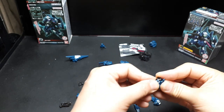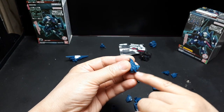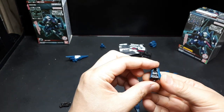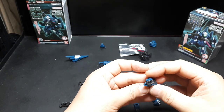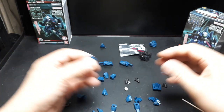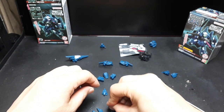Okay, so I think that's correct. I think, I don't know. It's just putting that on, it looks symmetric now. So, I have to assume this would be the outside, being the thicker side? Well, let's just leave it there for now. Well, I guess I'll just pop in this foot.